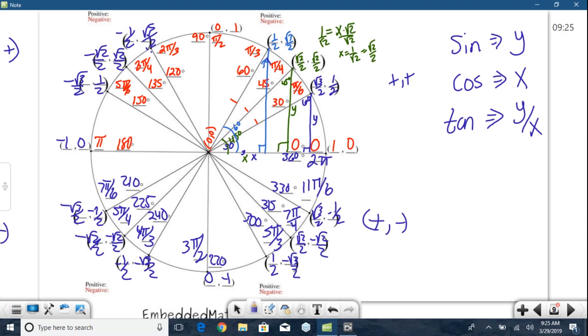So, what is the sine of 60? Radical 3 over 2. Okay. What is the tangent of 135? Nope. Tangent of 135. Thank you. -1. Don't use the calculator next time.